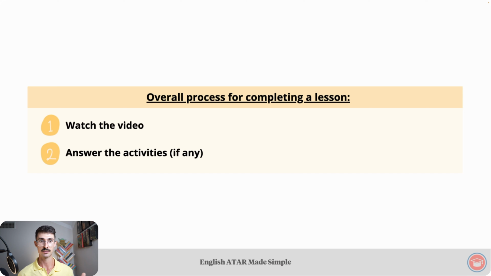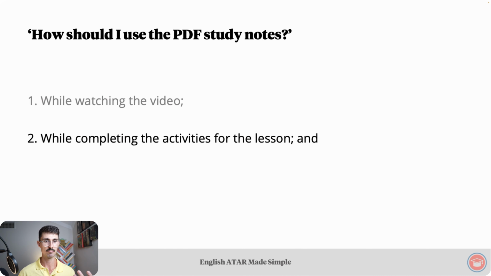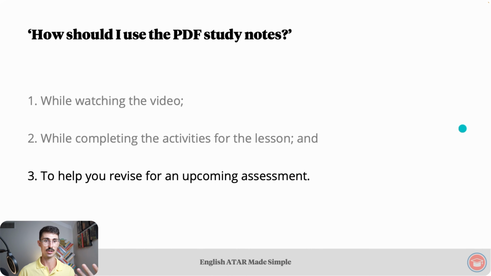We can see here that we've got the video part and the activity part, but there's obviously the study notes part that's missing. You might be wondering, well, what should I do with the study notes? You should refer to the PDF study notes while you're watching the corresponding video lesson, while you're completing the activities for that lesson, and while you're revising for an upcoming assessment. That's the overall process for completing the course and then completing a lesson.